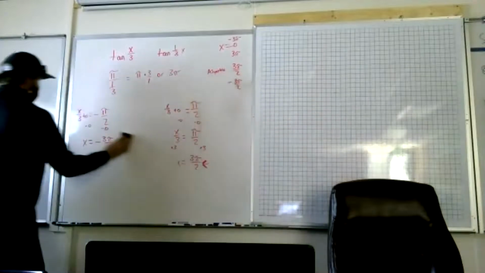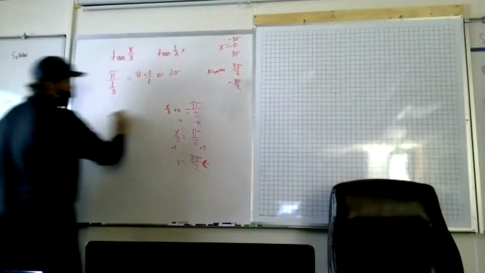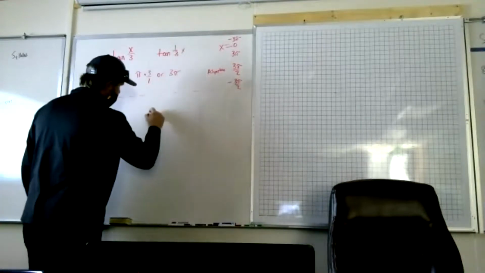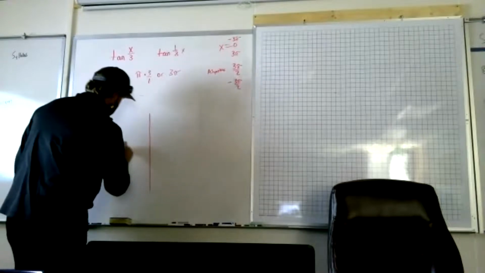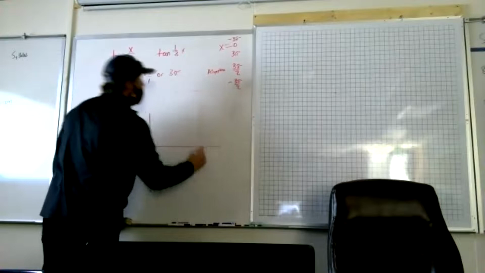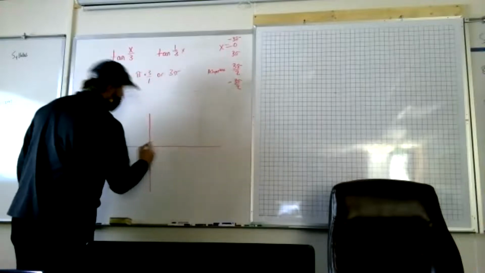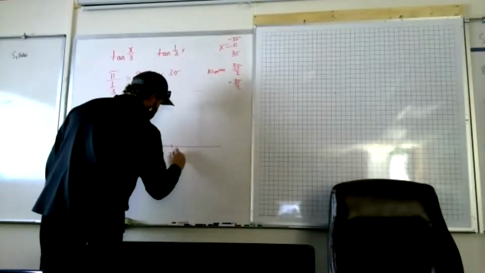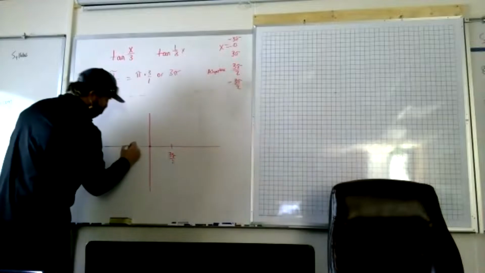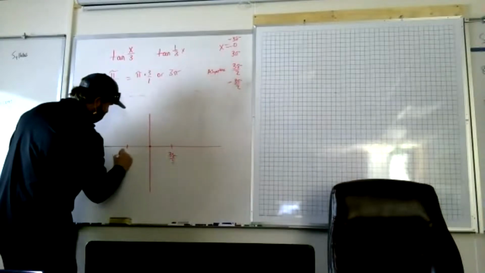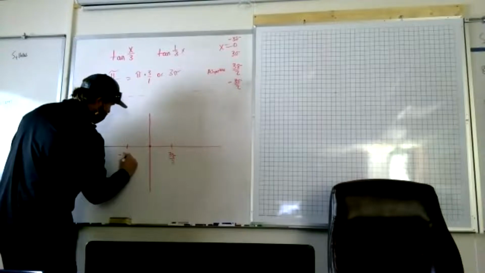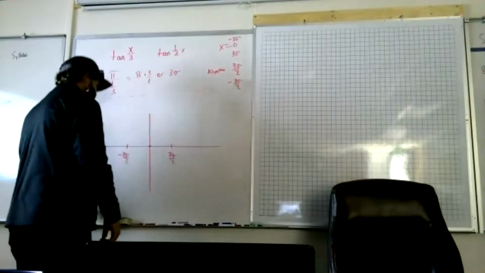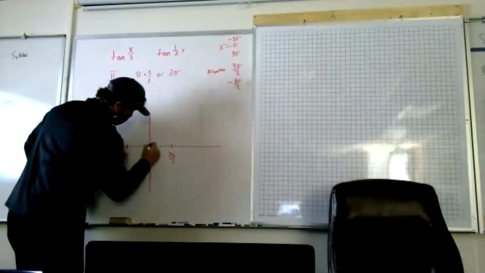And now I can actually sketch my graph. Okay, I have the location of my intercepts, and I have the location of my asymptotes. So starting here, and I'll just label it in red, my first asymptote is at 3 pi halves. My negative asymptote is at negative 3 pi halves. Okay, and I'll do my graph here. So my first intercept was there.